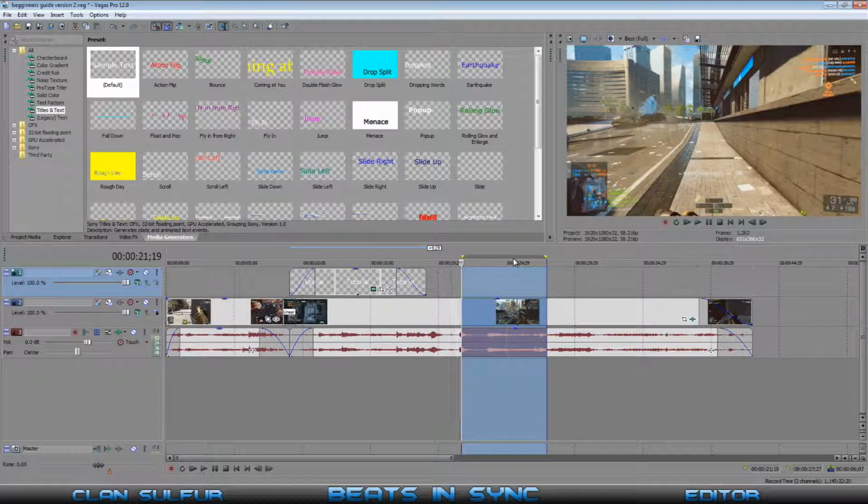Now, if your video is lagging at all in your preview area, and you really need to see a small section of your video before you fully render it, then you can do a thing called RAM preview.